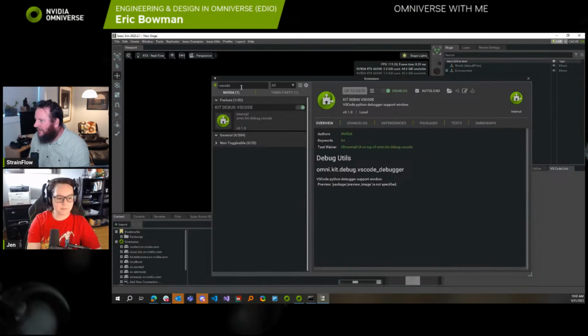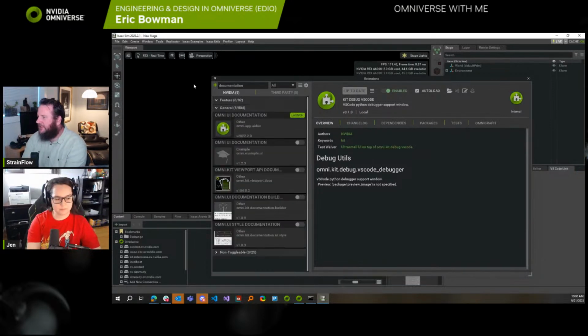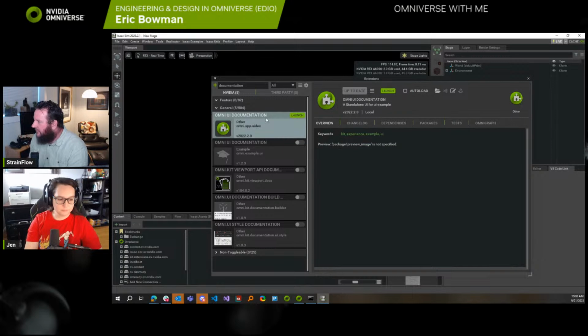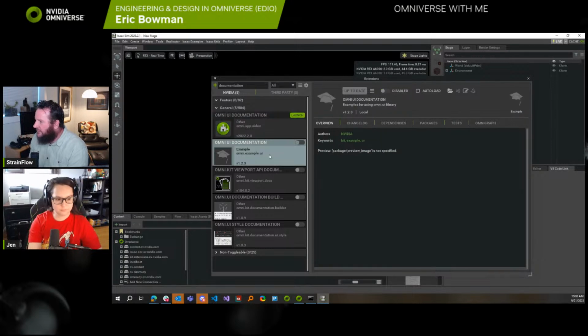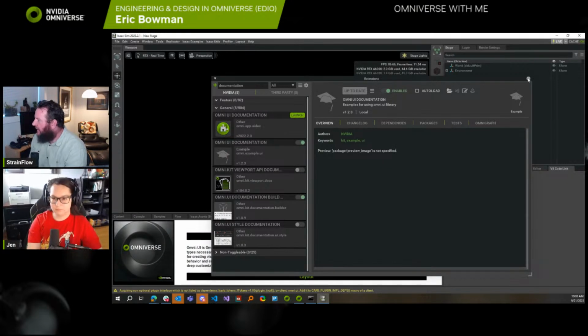And then the other one, there are a few of these. If you just search for documentation, this one, Omni UI documentation, I really like this one. So let's turn it on. And that's going to bring up a whole bunch of tabs. Here we go.